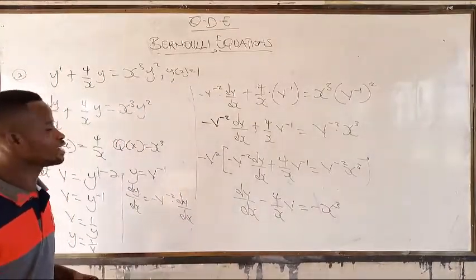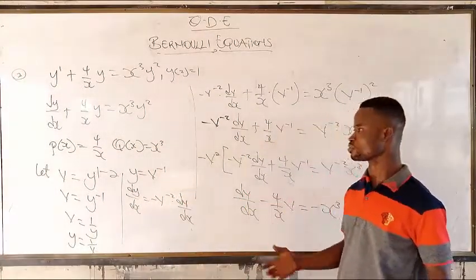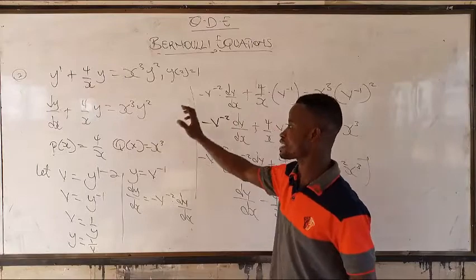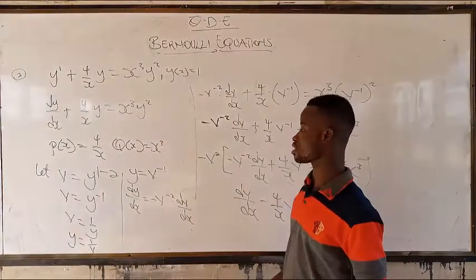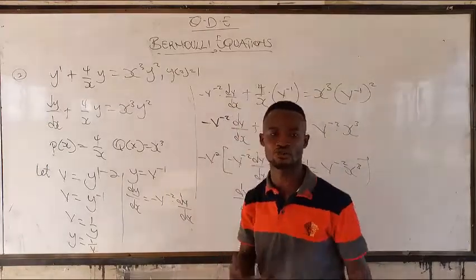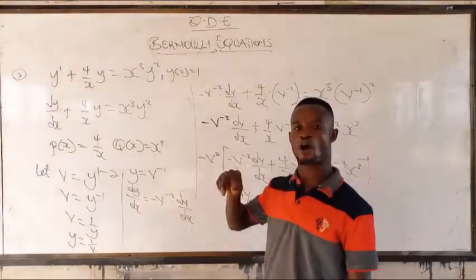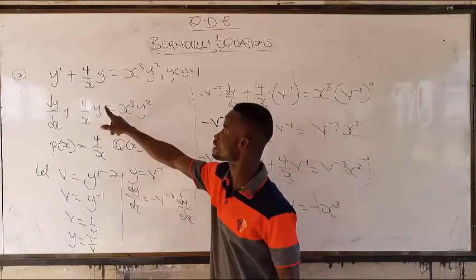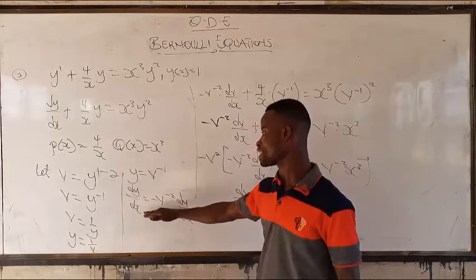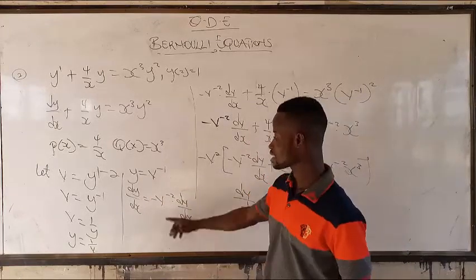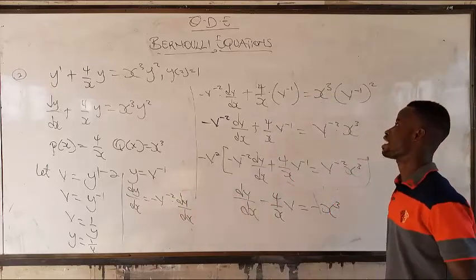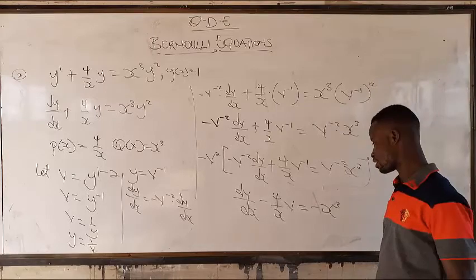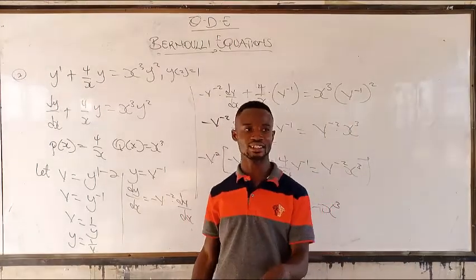So we go on. You see, it's not difficult. Please watch me. I hope you are there following me. It's not difficult. Just be in the standard form. Identify P of S and Q of S. That is not a problem to you. Then go and set your V. You're supposed to set it as y to the power of 1 minus n. In the general form, it's y to the power of 1 minus n. So you identify your n from this equation, and that is 2. Make y the subject, find dy/ds. There's no problem here. This is implicit, that's why we repeat the dV/ds. Alright, you come and do the substitution and you get your linear equation. And we have already done that. Without your idea in linear, you can't do the Bernoulli.